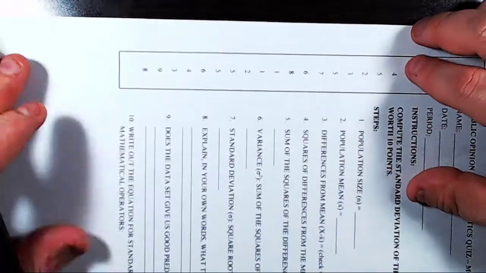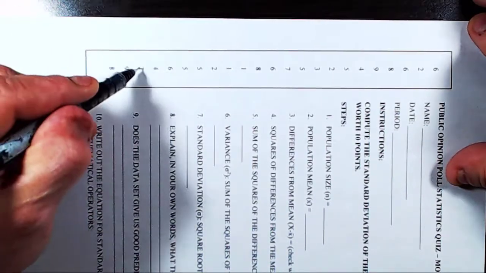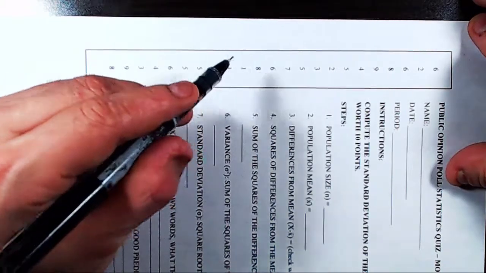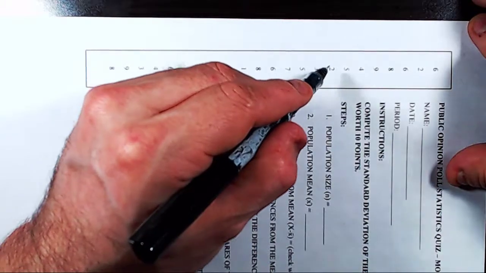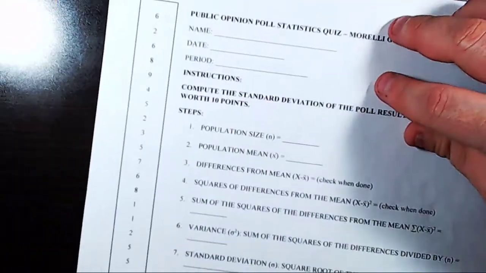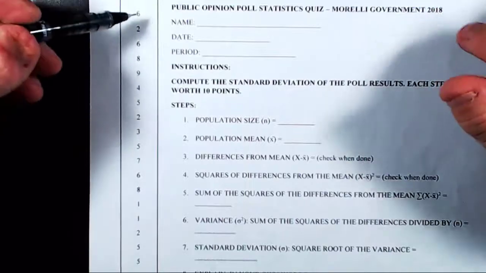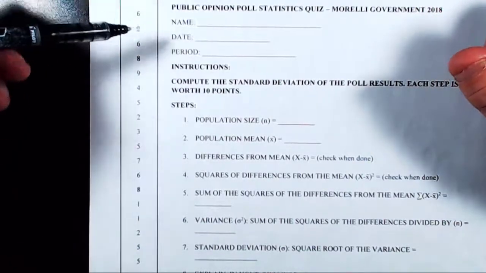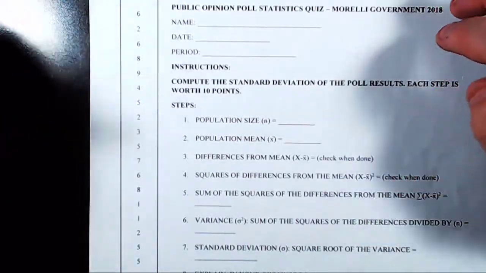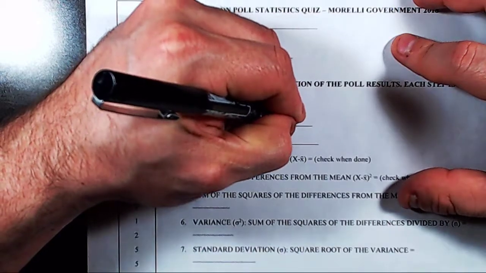You just count them up. So I'll turn the page sideways so the video can see it. 1, 2, 3, 4, 5, 6, 7, 8, 9, 10, 11, 12, 13, 14, 15, 16, 17, 18, 19, 20, 23. So I have 23 poll answers. So the total population size, the number of people I asked on a scale of 1 to 9 inclusive what they think of the current president of the United States, is 23. So the answer to number 1 is 23.